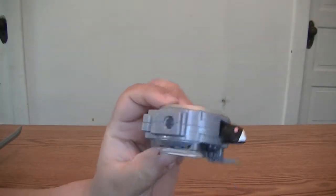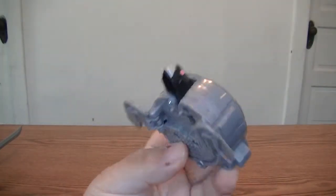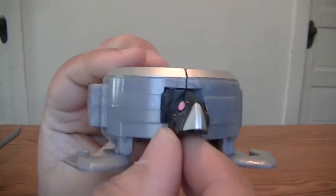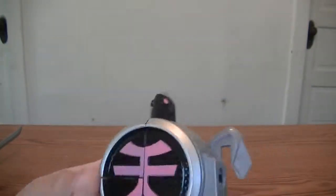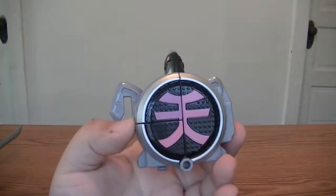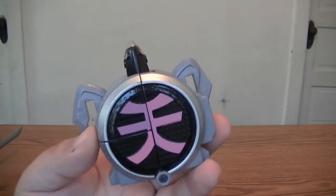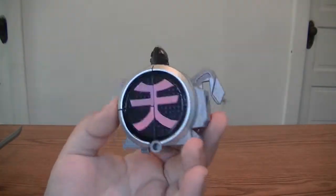It's not much to say. It's all cast in gray, black head, pink eyes, silver little beak here. This is the Japanese kanji for heaven, though as I mentioned in the samurai line, for us it's referred to as sky.